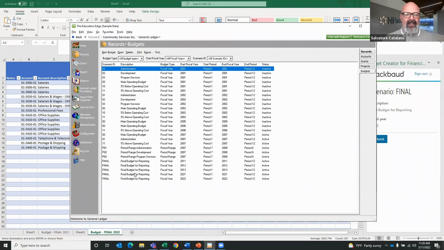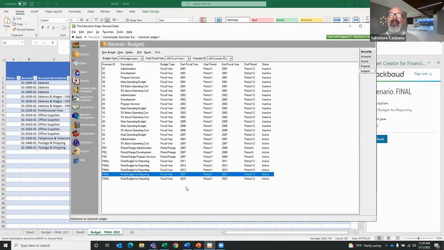Okay, and I'm here. So let's say now we're in the month of May, and our fiscal year started in January, and my boss wants to see how we're going to end up at the end of this year. And so this forecasting feature allows you to, and you can name this anything you want. Like again, these are named final, but I would probably have another scenario that's called forecasting, so that I could say, okay, well, this is my best guess about how we're going to end up.